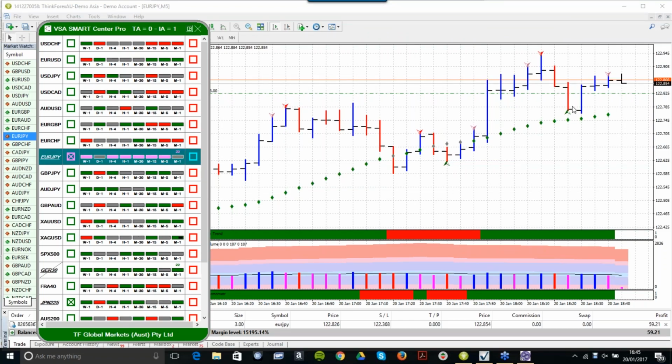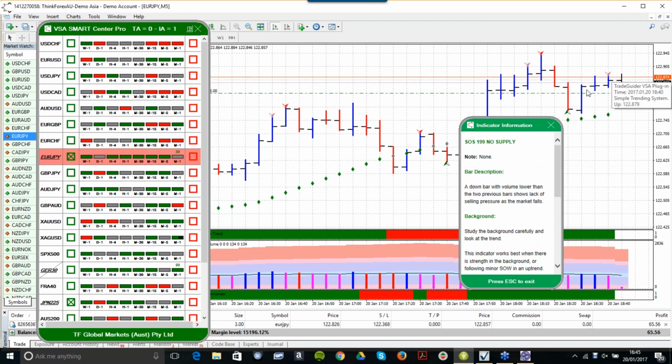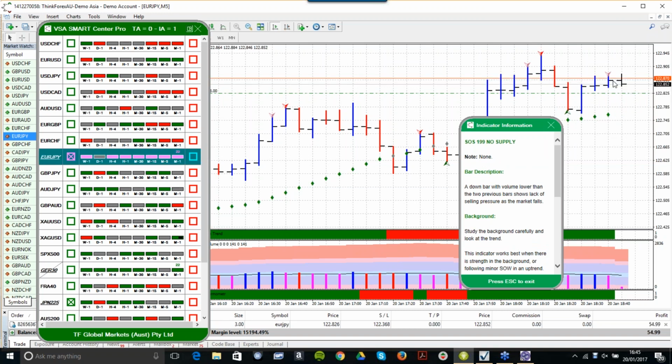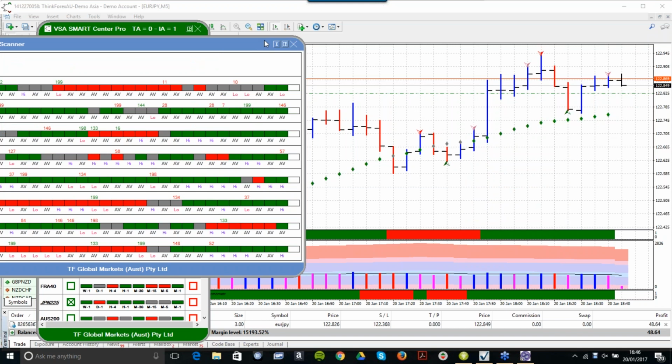Yeah, okay. So here we have the no supply bar. All right, got a little bit of no demand that's just come in here. Not a big concern. But there is the alert. Okay, and it was on a 1 minute chart and it's moved up. Well, you could have taken some profit up here. If we get a test in here, that'll push up higher. Keep in mind, though, it's Friday, not absolutely brilliant. But nevertheless, there is the alert. And that's what it looks like on the screen.